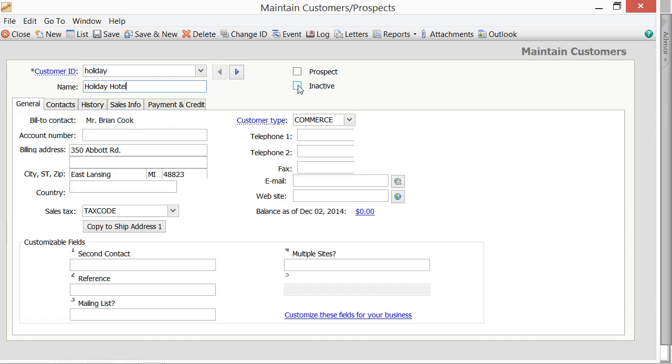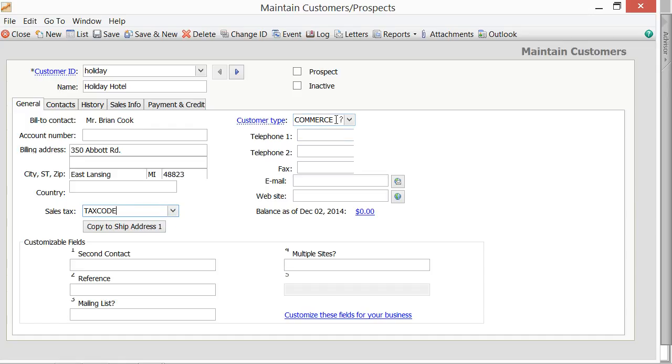The inactive checkbox is the checkbox that you check to make a customer record inactive. The General tab contains basic customer billing and contact information. Here you can input the information for the bill to contact for the customer record. This includes address, phone, and other commonly used contact information. Note that this tab is also where you assign customers their tax codes by using the Sales Tax dropdown. You will need to assign one tax code for each ship-to address you enter.